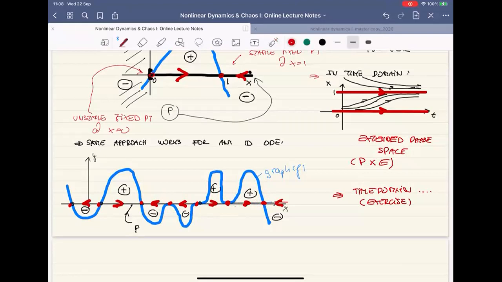So again, let me just add these notions here. So this is a stable fixed point. I'm sorry, unstable. This is stable. In fact, attracting stable. So I'm not just hanging around, getting attracted. This is also unstable. This is unstable. And this one is stable. And there's one in between, but you can figure that out. Yeah, it's unstable. Well, this is also unstable.